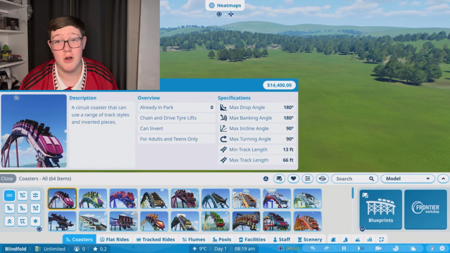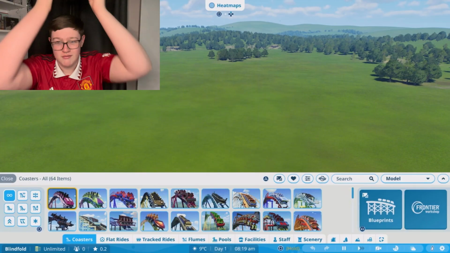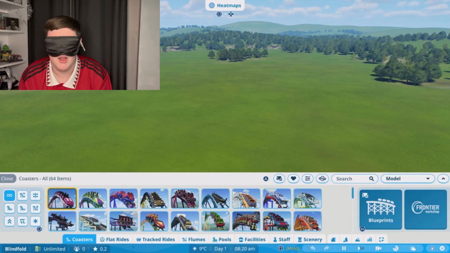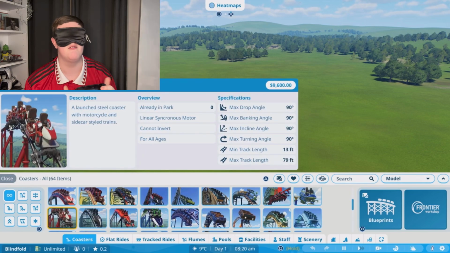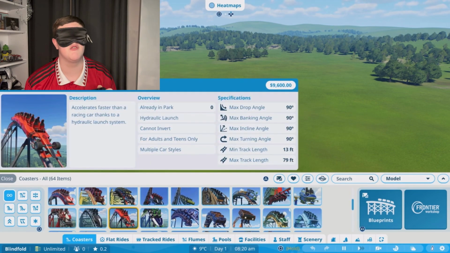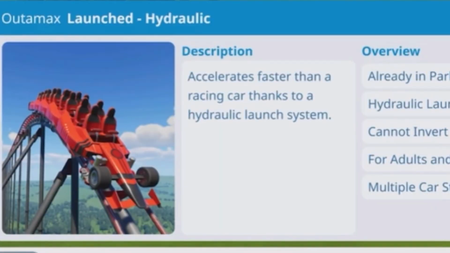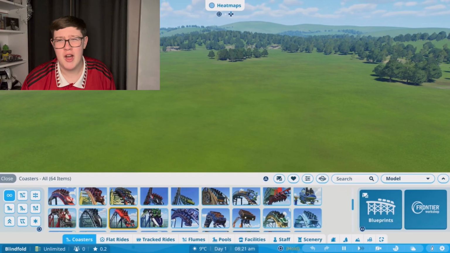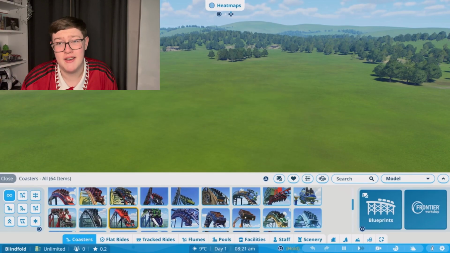Okay, so for the first roller coaster, let's put on our blindfold and see which one we have to build. Right, let's go. I'm going to go 3 down. That might have been 4, I don't know. And 2 to the right. And we've got an Automax launched hydraulic coaster. Not sure how this is going to go, since a launch coaster, it could be any speed. So this could go horribly wrong.